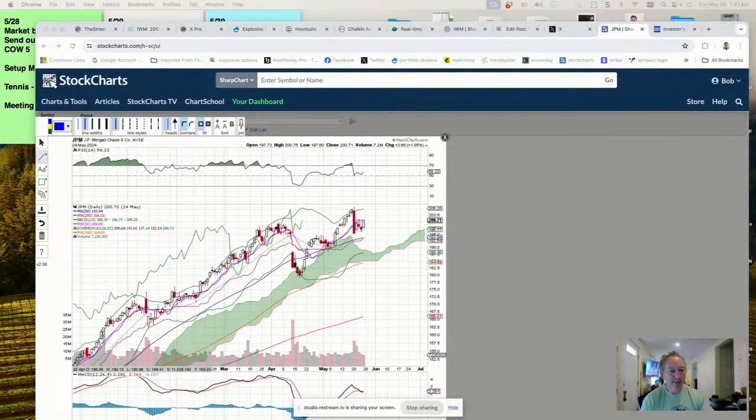So, all right. JPMorgan had a pretty volatile week last week. Of course, we can see the stock fell sharply on Monday after Jamie Dimon talked about his succession plans, retirement plans. We see a nice 6 or 7 day up move, basically obliterated by one day on Monday. But we went down to the 20-day moving average, which is often a spot where stocks like JPMorgan that are in strong uptrends find support. So we saw it find support there, came back and tested it on Thursday and had a really strong day on Friday and went out at the highs of the day.